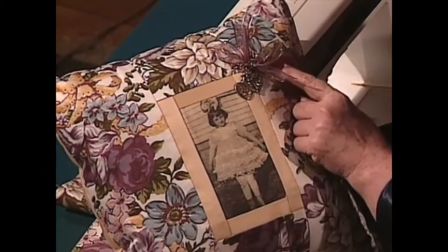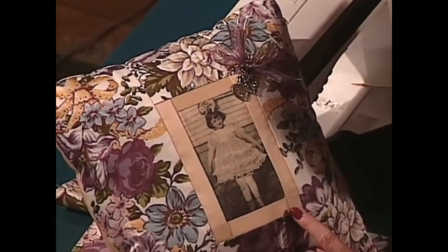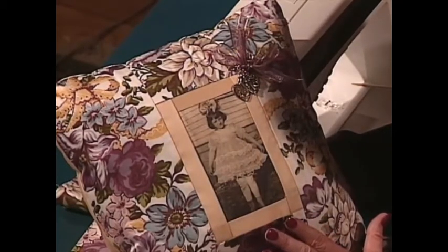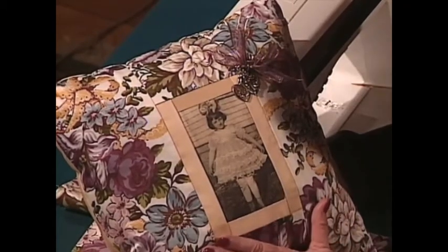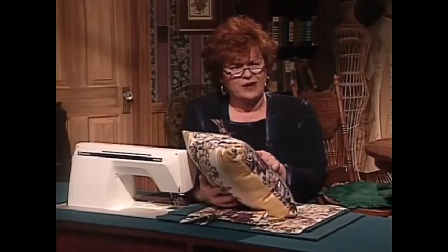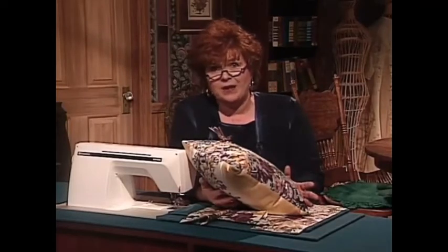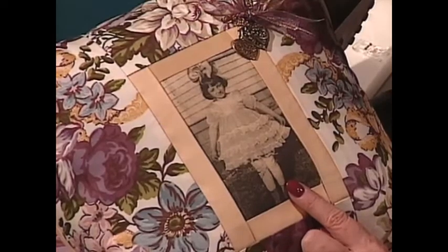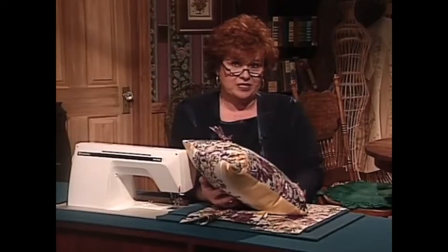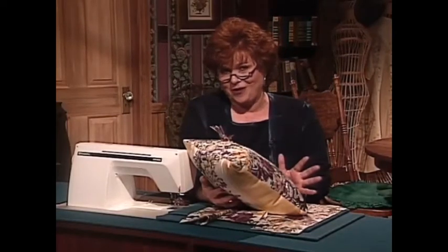Come in with your little charms and your ribbon, and I cannot think of a sweeter gift. If you're thinking about a Mother's Day, anniversary, birthday, Christmas, or just any special occasion, I cannot think of a sweeter present. As I look at this picture, I have a photo of my mother when she was a little girl — just standing by her house — and that's really the only kind I have of my Mama. I can assure you I'm going to make one of these just as soon as I can get to the photo transfer place.